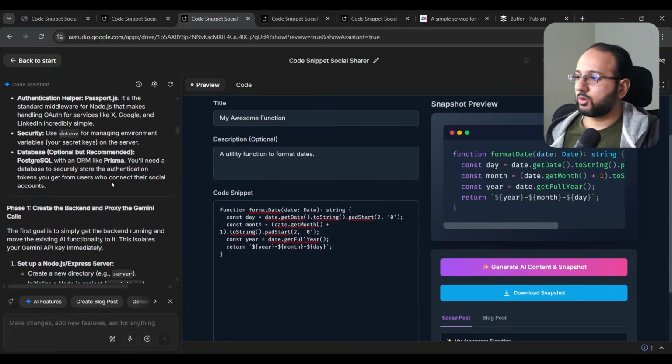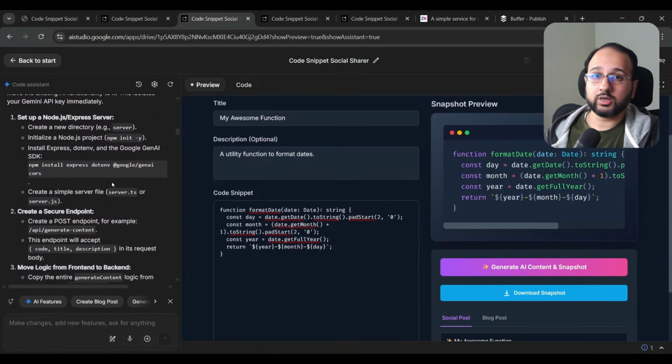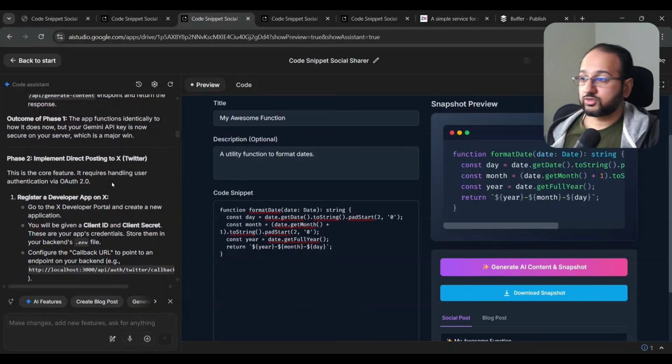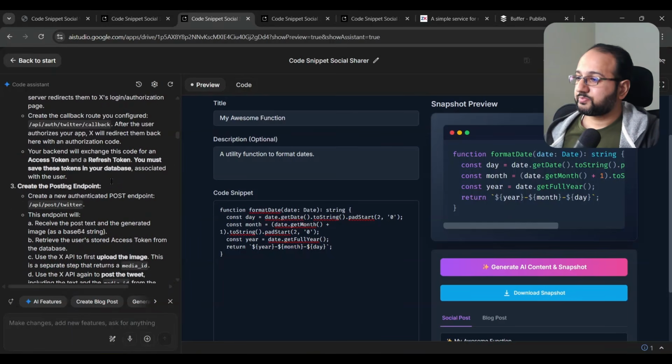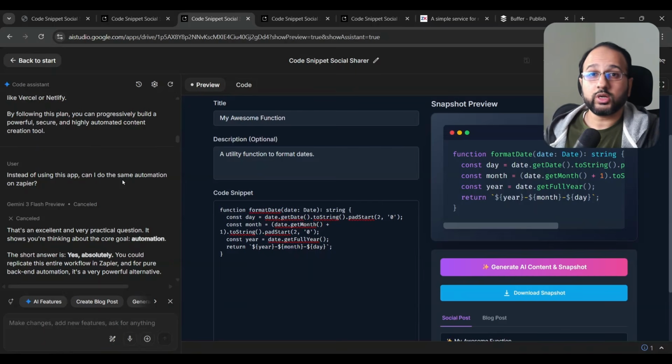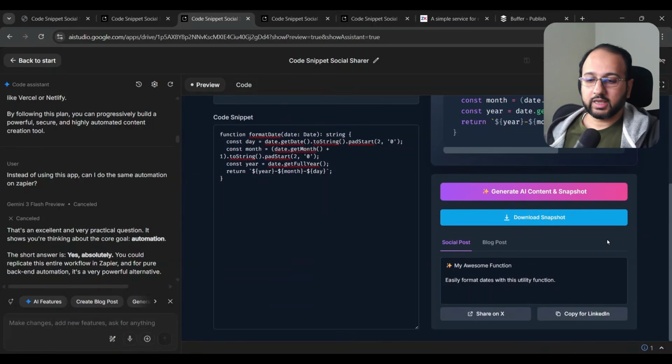But there was a stumbling block, and that was that I would need developer accounts for each of the social media channels if I wanted to implement this myself. So I sent that exact same constraint to the AI, and at the end, the AI suggested that it's much better to do it locally here. So the AI added a share on X or a copy for LinkedIn button here so that we could just directly copy this, download the snapshot, and copy that here. So this was a simple solution for posting on the socials.